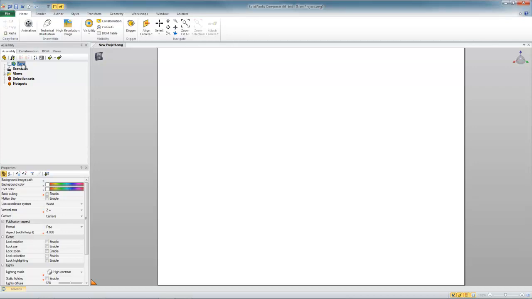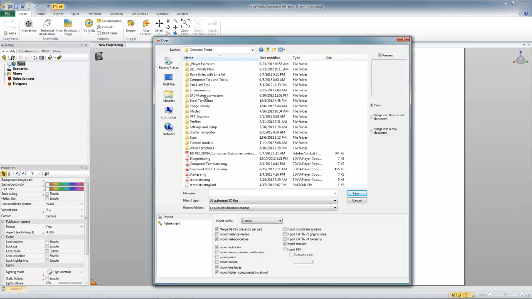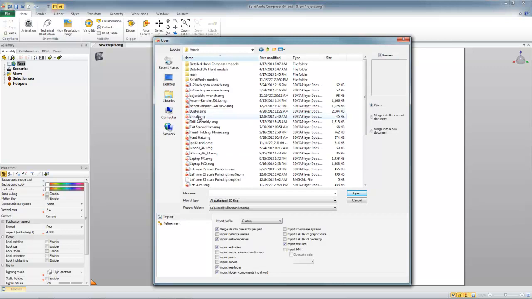We have the root node, or that top-level container concept that I mentioned in the first video, and we now need to start getting some geometry into this in the form of other CAD models or SMG files. The way we do that is just using File Open, and we browse to the location where our model files would reside. Now I have a whole bunch of different SMG files that I might want to incorporate. The first I'll bring in is my CAD model.